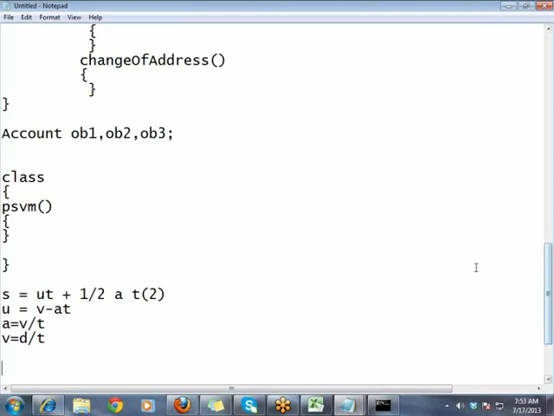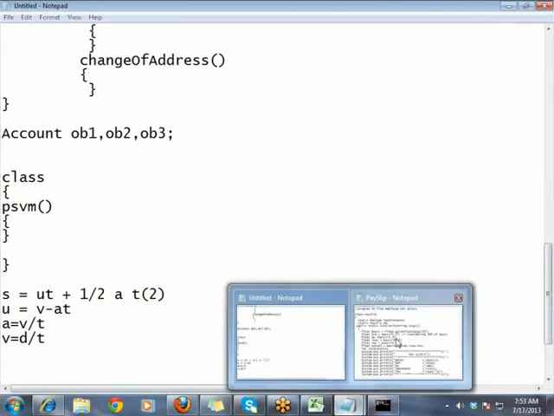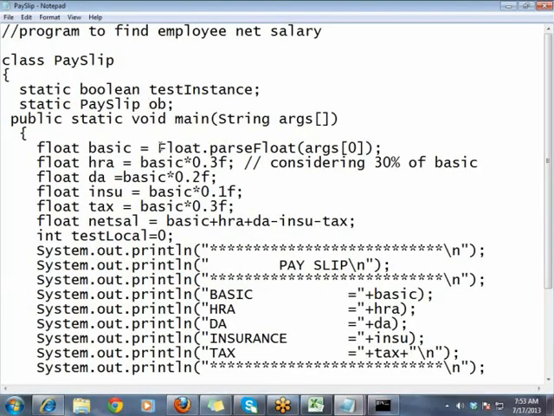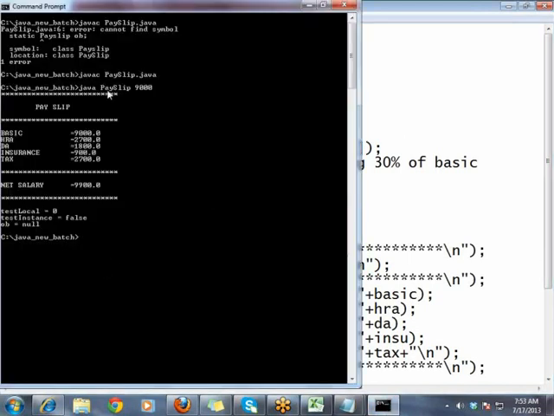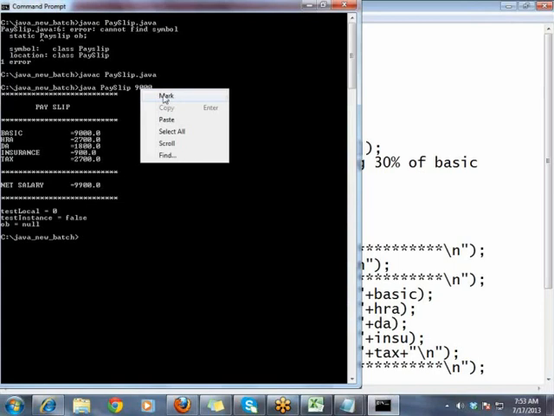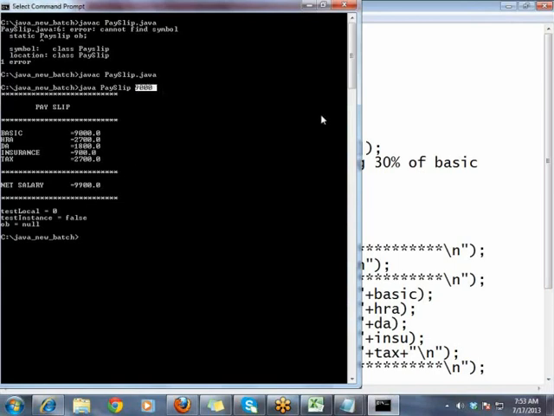Okay, and I would like to focus on one more thing here. Let us say in this program we are using Float.parseFloat. While running the program we are giving the value as argument. If you forgot to mention the argument 0, then your program will not run.